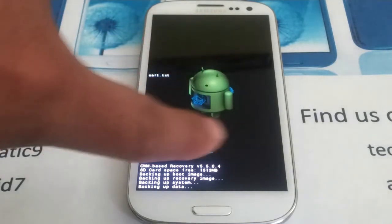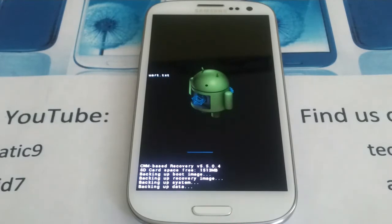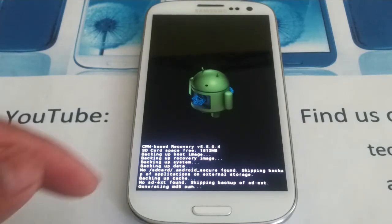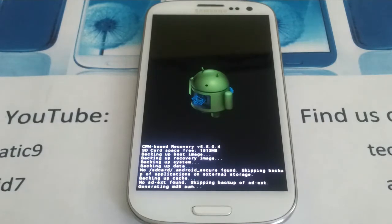So as you can see, the progress bar is halfway done. It will take time. So as I told you, it will take time, and now it looks like it's gonna be done in a moment. The MD5 sum is important because when you restore it, it will check the MD5 sum, so make sure you don't do anything with it. And this backup will be in your clockworkmod folder under your SD card.